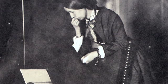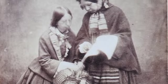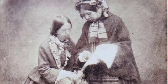It's hard to know what would have happened with Lucy, in the context that she was a pioneer with her sister in the new technology of photography. And we have some wonderful photographs from the 1850s in our collections here, and indeed they are on display in our coffee bar, so visitors can go and see those and enjoy them.